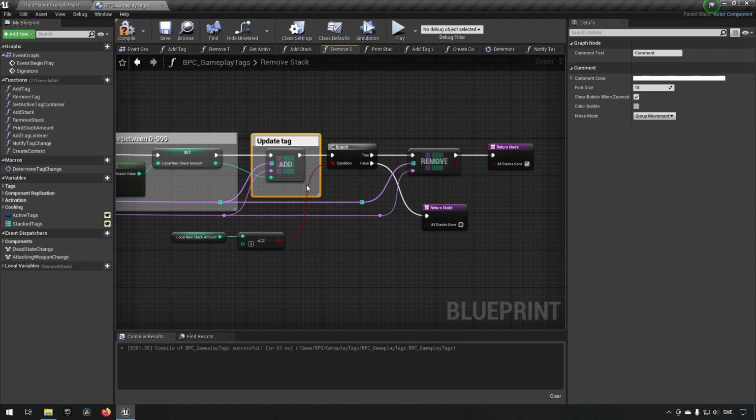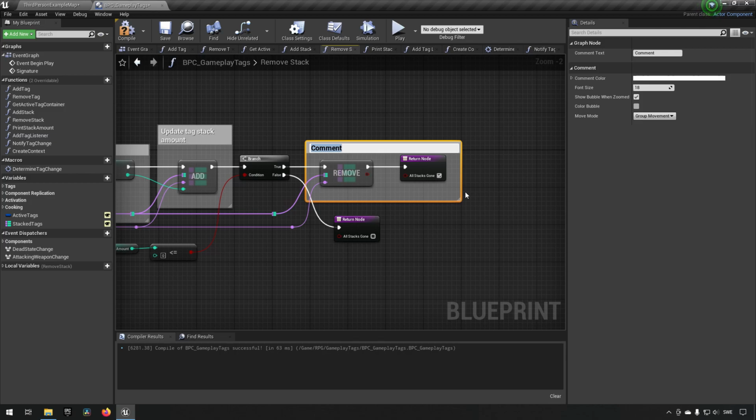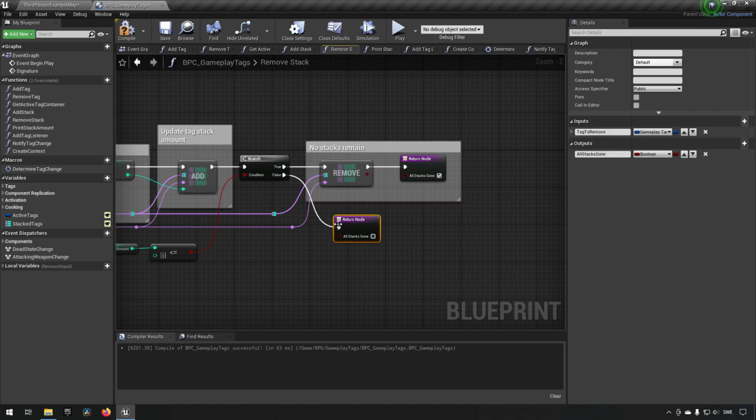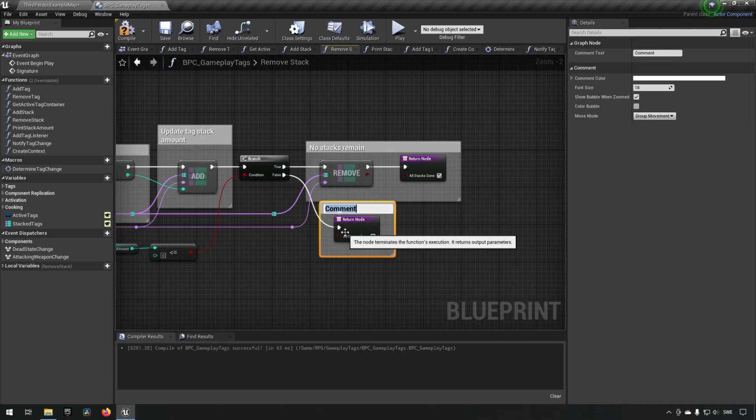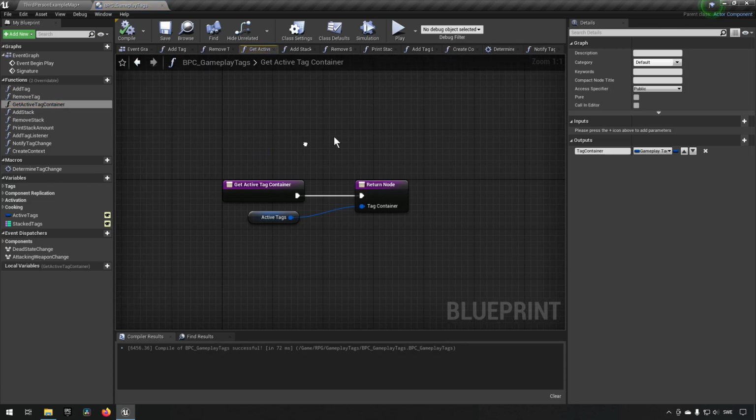Update tag stack amount. No stacks remain. At least one stack remain. There, and then we can check get active tag container.